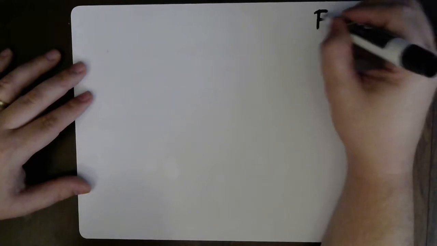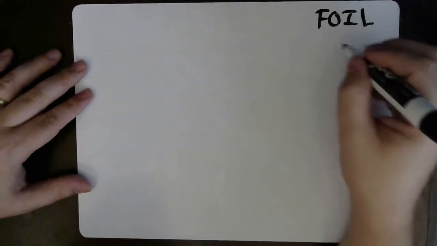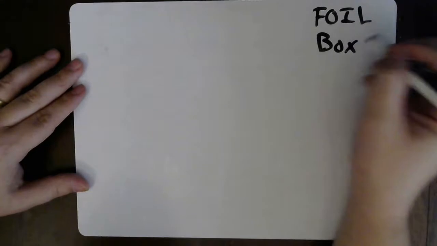So let's do a couple different things. I'm going to show you a couple different tools that you can use. We have something called FOIL, and we have a box. It doesn't really matter which way you do this. Just pick one. If you see a pattern and you like doing it that way, all you need is to get the right answer. I'm going to tell you the two easiest tools that I have found, which I think are great to help people that struggle with this.